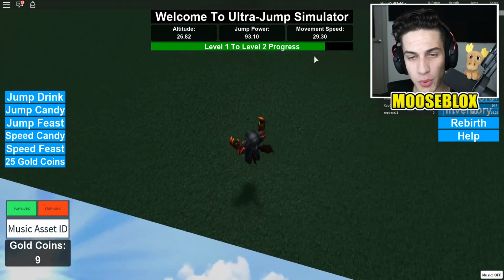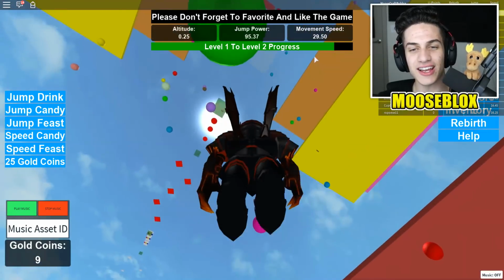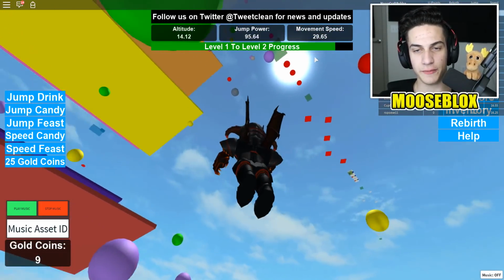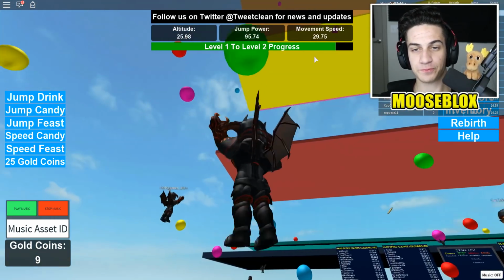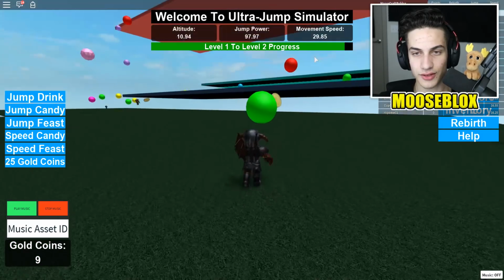Yo, look at this cat. Hey, woohoo. Yay. I need 100. Don't forget to leave a like. Hey. All right, broski. Here we go. Once I get 100 jump power, I think I can jump to the next level. Hey, yeah. Oh, I can jump to the next level. Yay. Yo, it's lit. I'm jumping to this level.